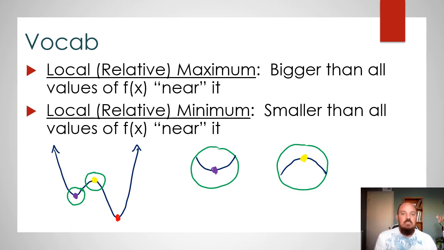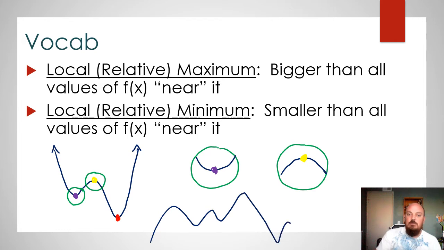And the yellow point is the maximum there. So a good way to think of it, if you have a graph that looks something like this, let's say it kind of goes up and down, and it kind of keeps switching up and down like this. Think of it as peaks and valleys. Every top point here, here, here, and here, those are all relative maximums. And every valley or every low point, here, here, here, and here, is a relative minimum.